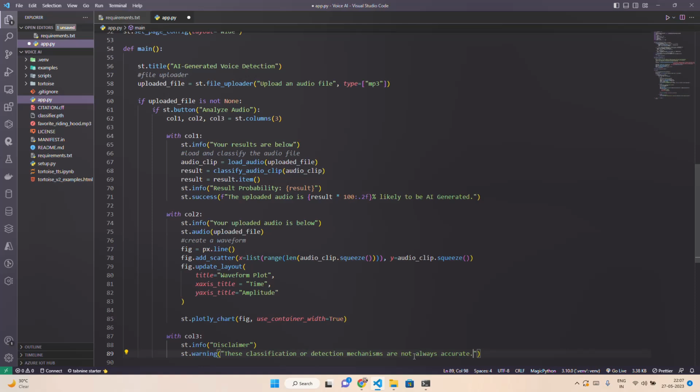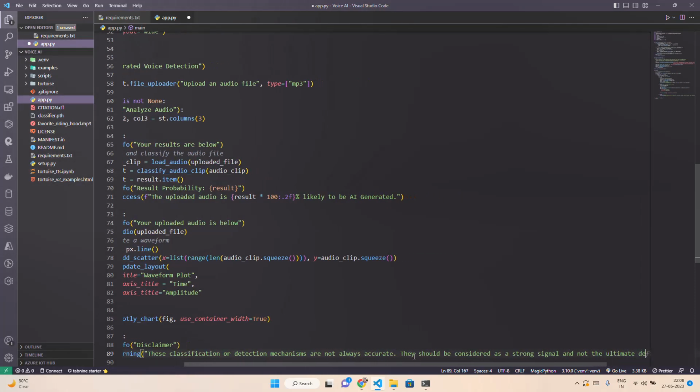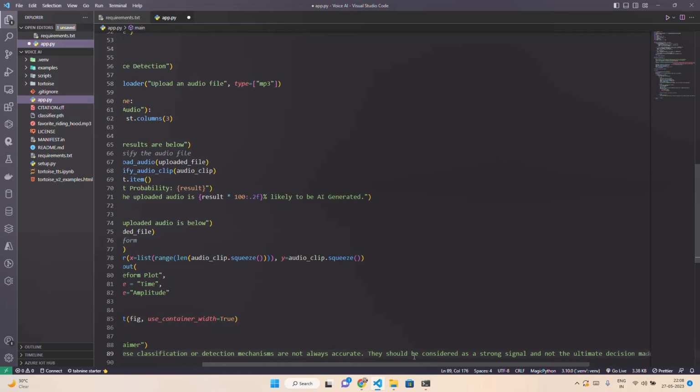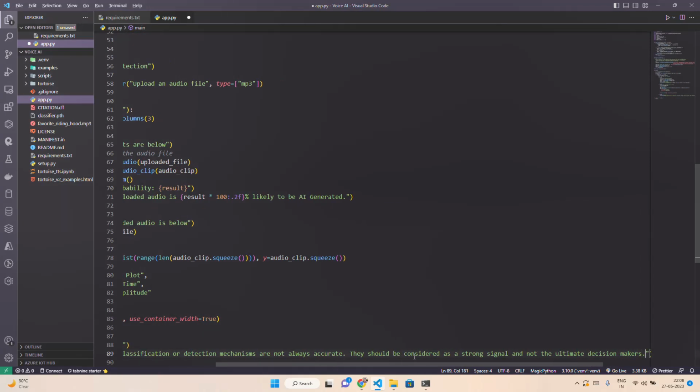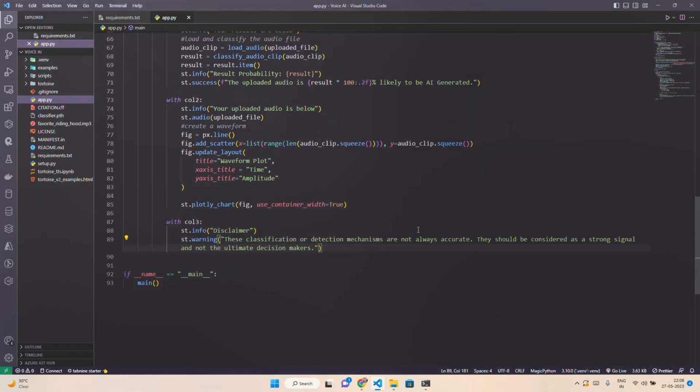They should be considered maybe as a strong signal and not the ultimate decision maker. Let me do an Alt G so we can manage this out. I think we are done with the code, guys.